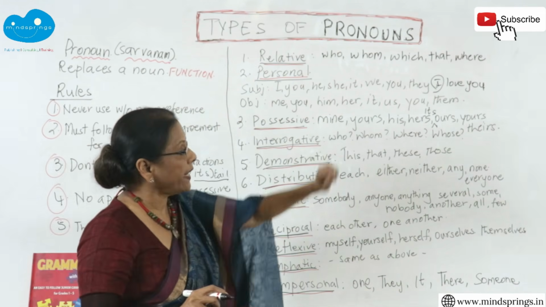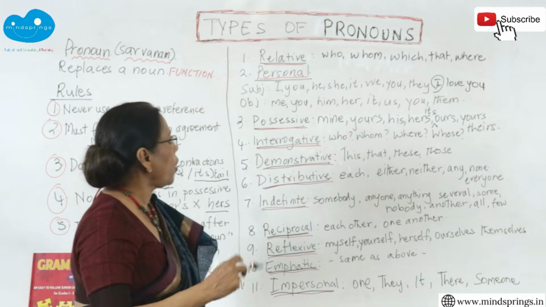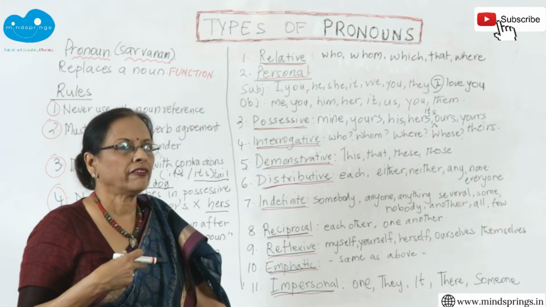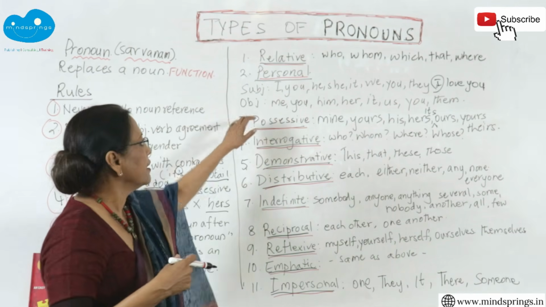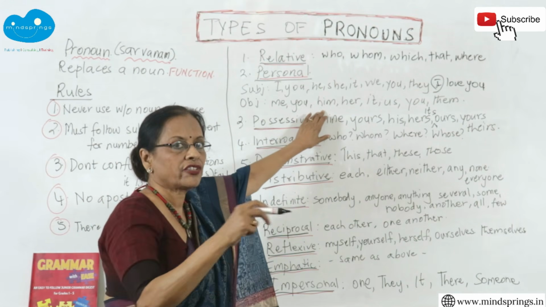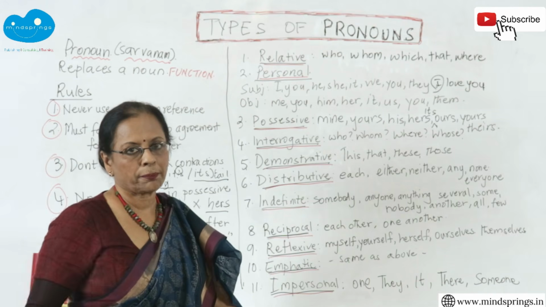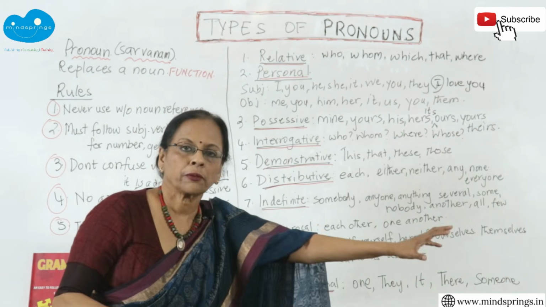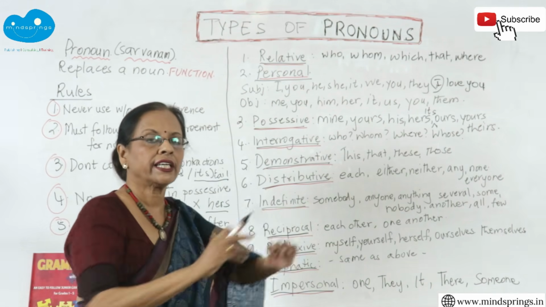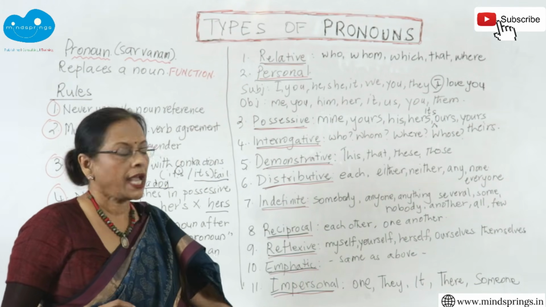Now what is the "you" at the back there? That is the object, that is this one. So I love, you can't say "I love me", I would say "I love myself", but he loves me, he loves you, he loves her, he loves it, he loves us, he loves you, he loves them. So all these are in the object place. The subject is "he" and everything else is in the object place. So these are the words that you use.